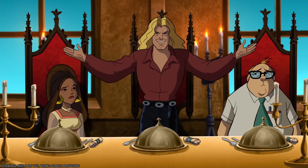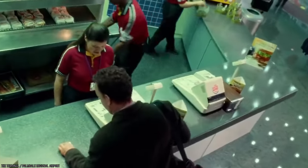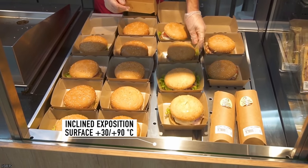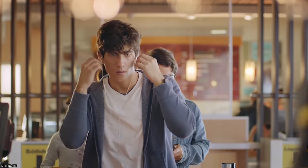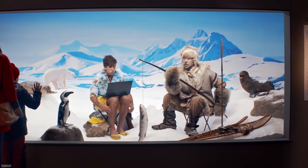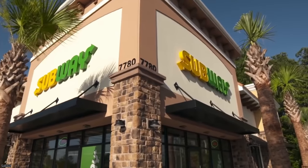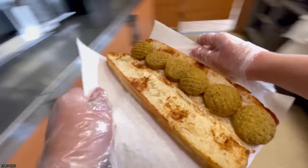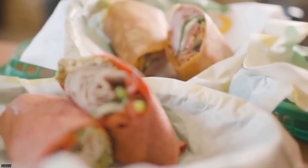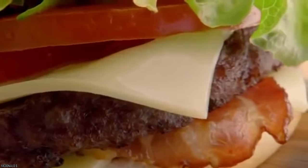Know When To Go. Sometimes you can't control when hunger hits. However, if you can, you might want to choose when you go get your fast food, as it could drastically impact the quality of your order. To avoid getting leftover food that's been sitting in the warmer for way too long, head over to the restaurant during busy times — around breakfast, lunch, and dinner. Sure, this might mean you'll wait a little bit longer, but at least you'll be sure that it's fresh. Depending on the restaurant and location, if you show up right before closing or after the dinner rush, you'll most likely end up with unwanted burgers and nuggets that weren't sold. In the end, you'll be waiting a bit longer, but the freshness will pay off.